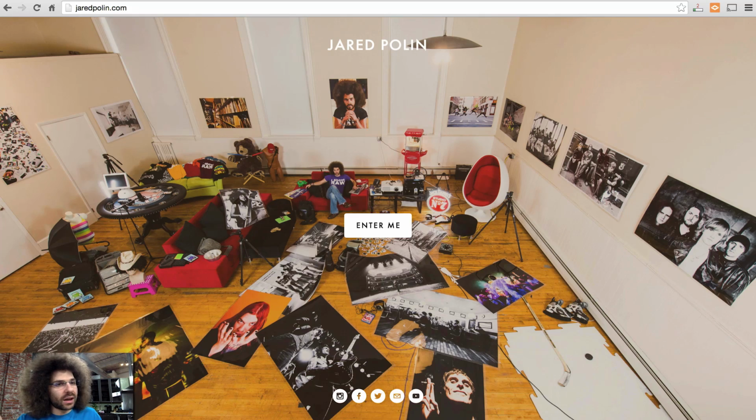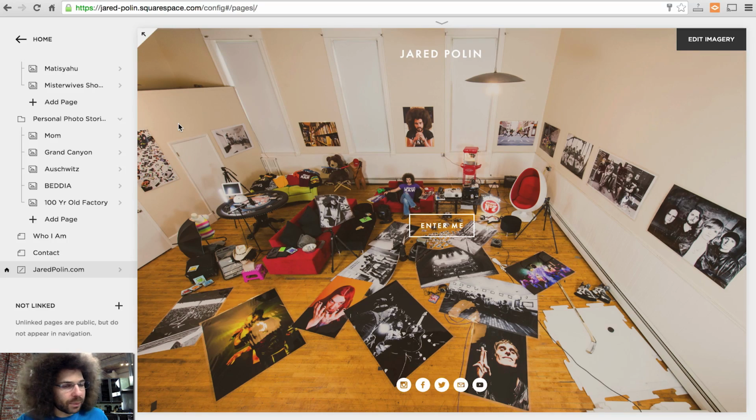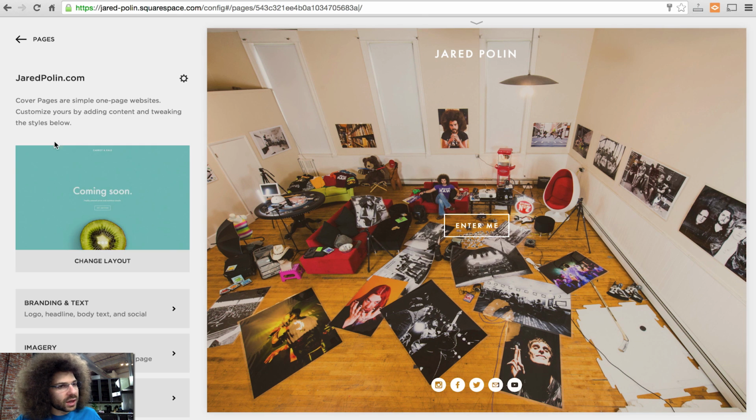Now, with that said, why don't we jump in there and show you how the template could work, how different templates in Squarespace could work, how easy they are to do. This is mine. I really want the other guy's, so I'm going to have to figure out which one it is and then do it. But let's click on this right here because this says cover pages coming soon.